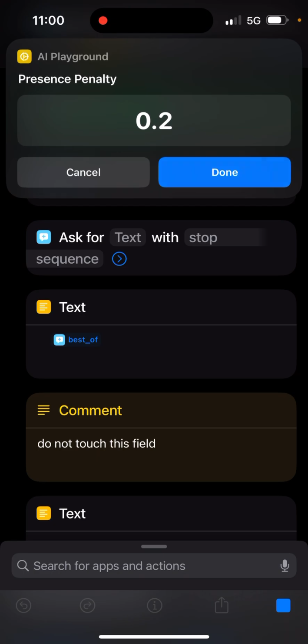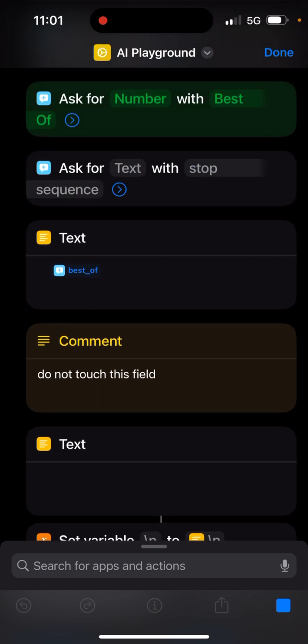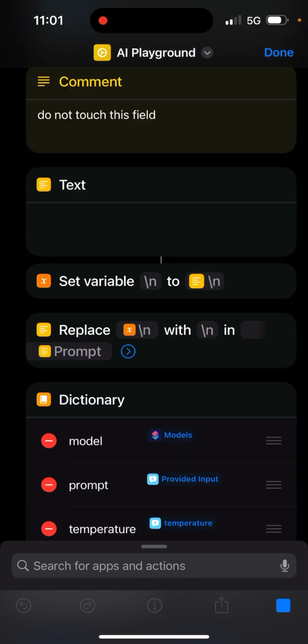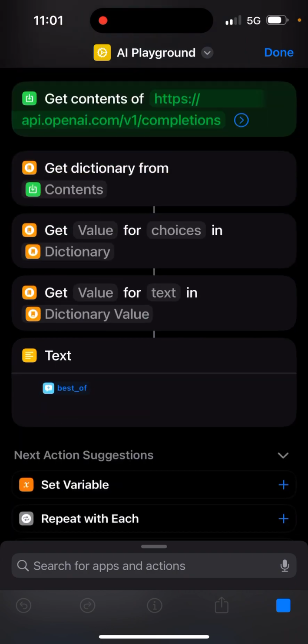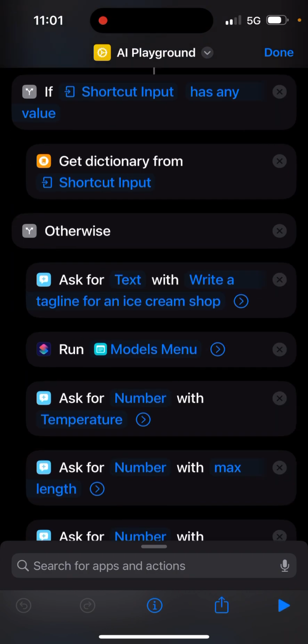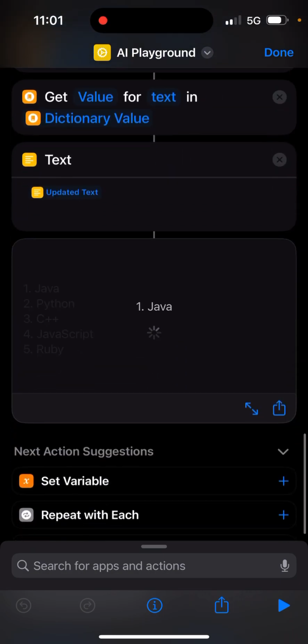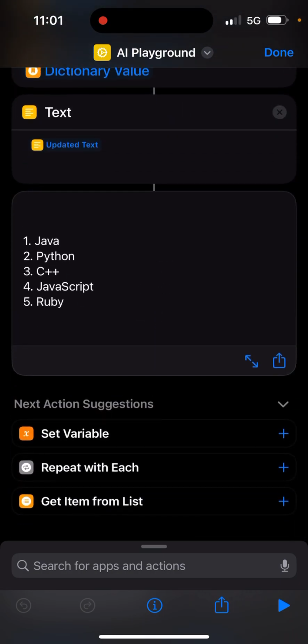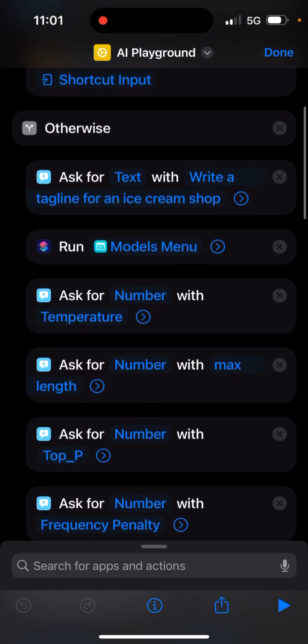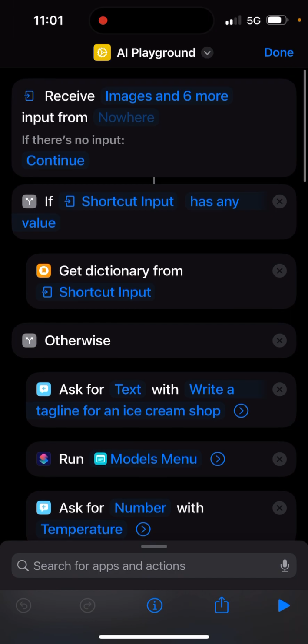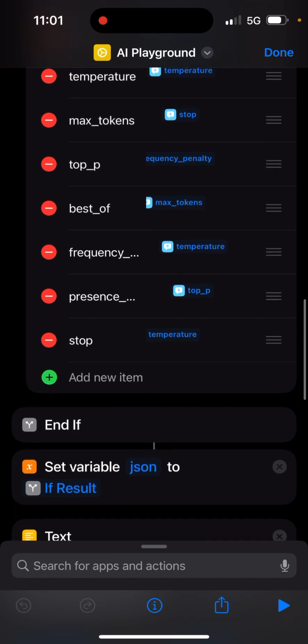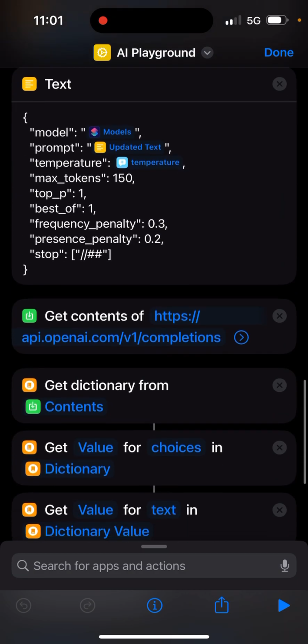I'm just going to go through these real quick. Having this already set up, basically I can just send to it the dictionary with all that stuff already preset, which makes it easier. Here you go. But if I try to ask it right now, hey, give me some details on that list, it won't do it, because I'm not feeding it the previous information from this playground, which is what you have to do if you're doing a chatbot. So that's pretty much it for this one, guys.